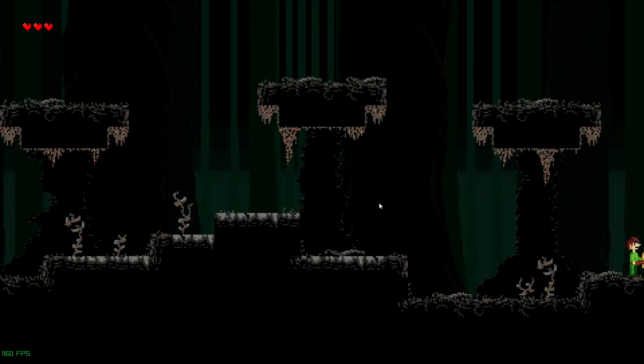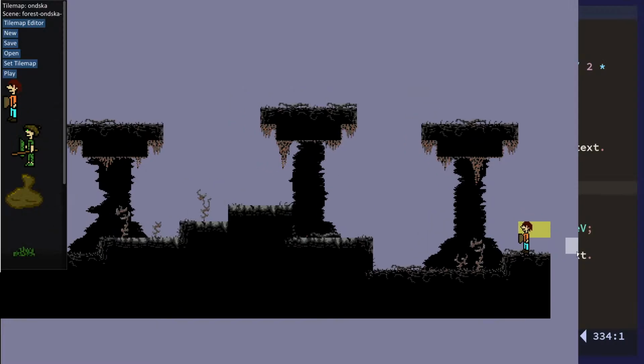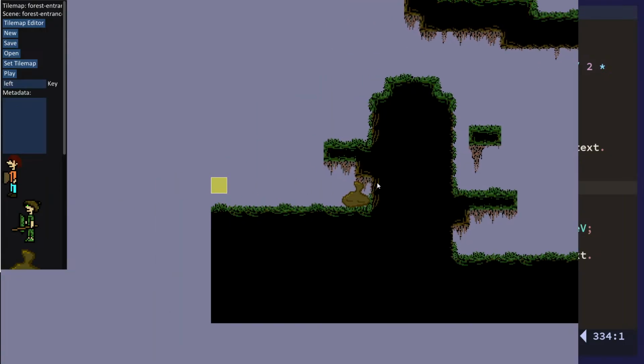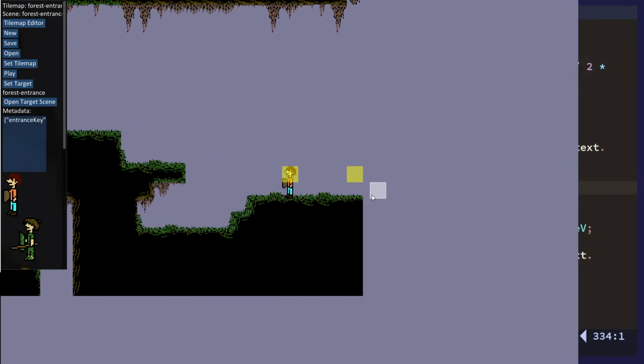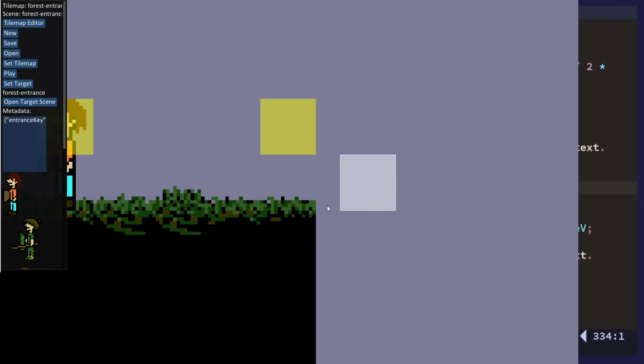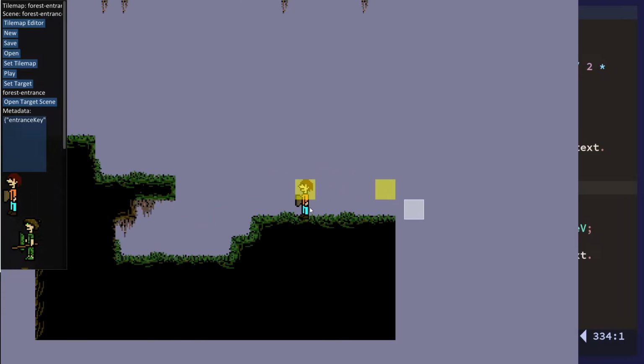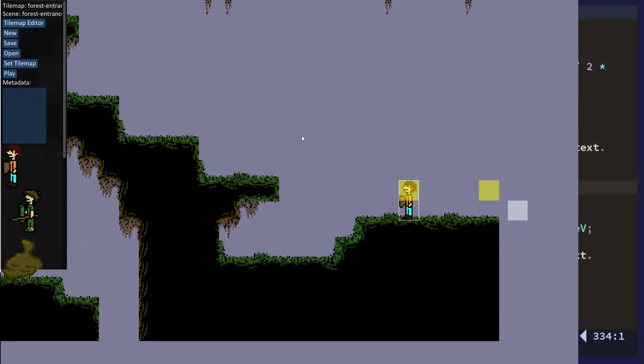So there's kind of a new place. Oh, I can't reach the end point here. Let me go over here and see. Wait. This one. I don't remember how far it is, if it's like 7 pixels or whatever, like half a tile maybe.